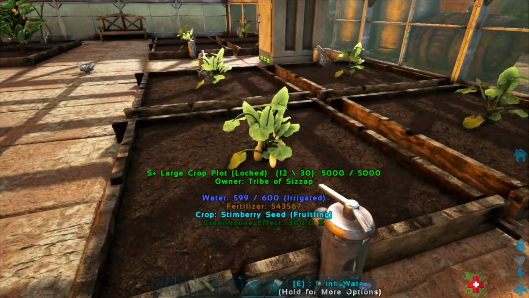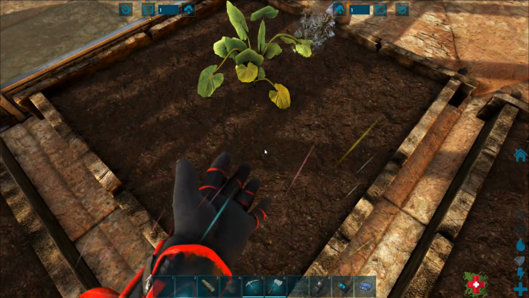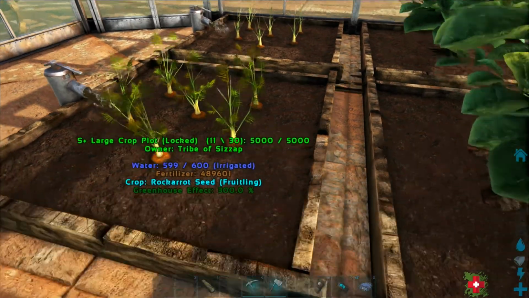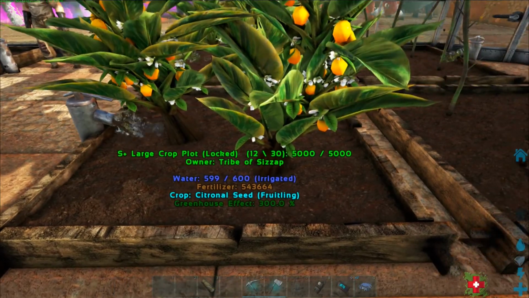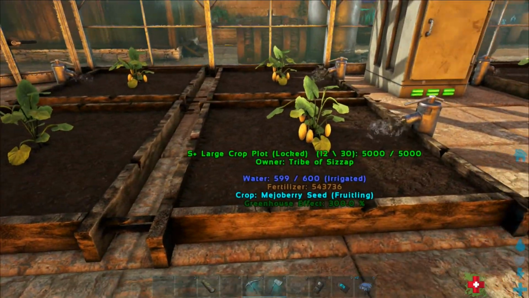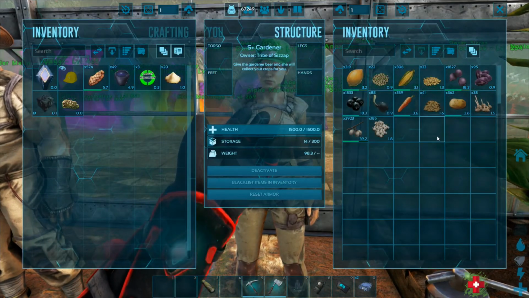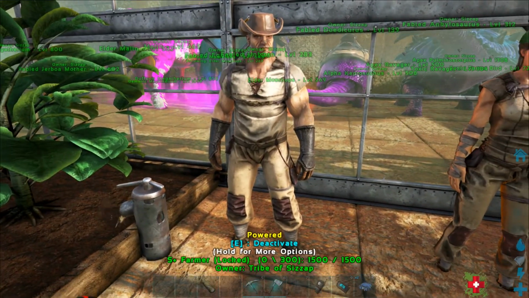And here is the greenhouse. Now we have 4 crop plots of stem berries because we're going through a ton of stem berries when we do the dino coins. And then of course here we've got 2 of the rock carrot seeds. We've got 2 savroot, 2 citronelle, 2 of the long grass, 2 narcoberry, and 2 mejo berries. So our berry situation is pretty much on point. As you can see, we've been making some things as well. These guys are awesome. This is also part of S Plus.